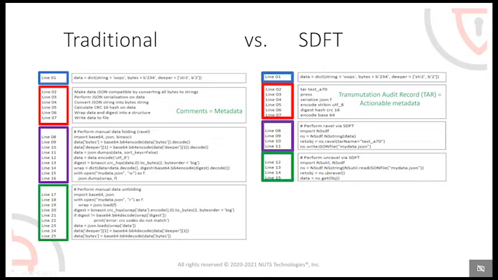You can see that on the unravel, there is no reference to the TAR because it's already embedded in the mydata.json. So you can tell that the coding itself is much more elegant, and we only have to do this in the forward mode. The reverse mode is implied and guaranteed. So we save on errors, and you need a lot less knowledge to code transmutation audit records than to perform the actual code.